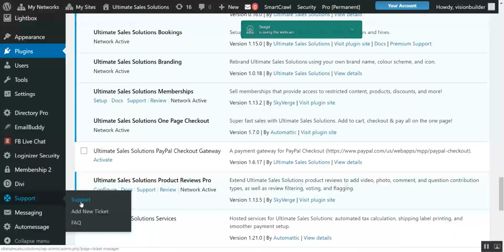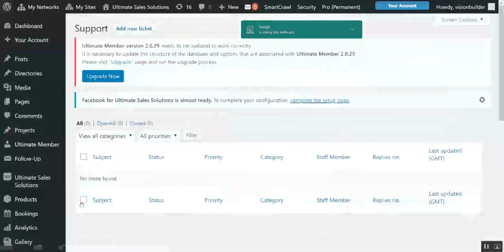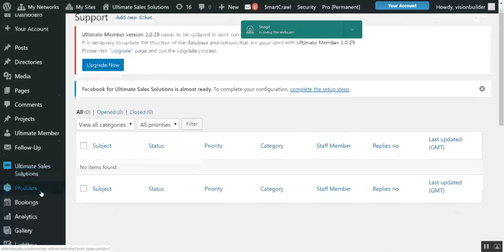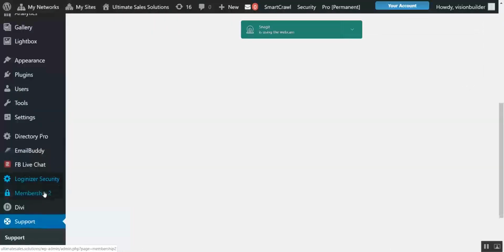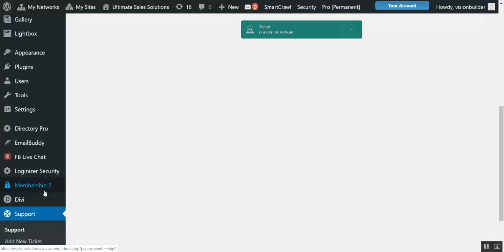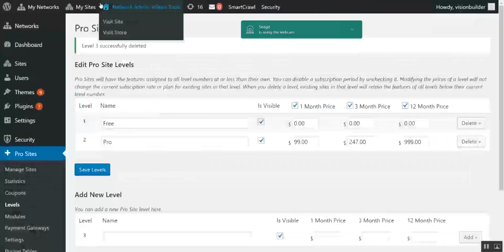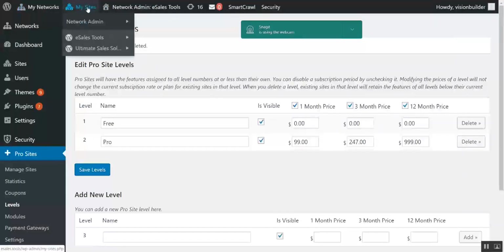Even added a support system, so people need to add tickets. So pretty much out of the box, this can let you build and manage full-blown websites on WordPress. And all you have to do is go into the main site.